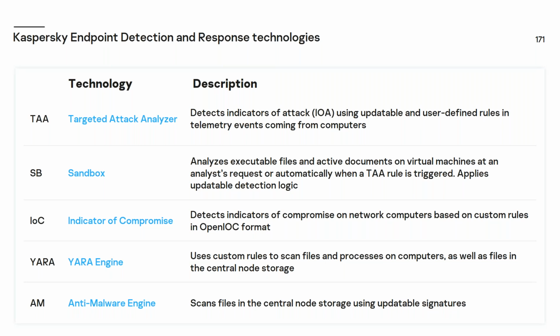But the administrator with EDR, during a threat hunt or even creation of a separate custom task, will have the capability of submitting files manually to the KATA sandbox for further analysis. So basically, taking something that maybe the system didn't automatically submit, but you consider it suspicious and you want final confirmation, you as an administrator will then be able to submit that into the sandbox using EDR, and it will provide us with a detailed verdict.